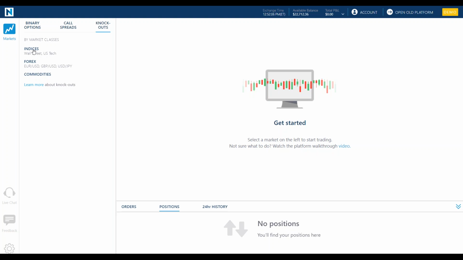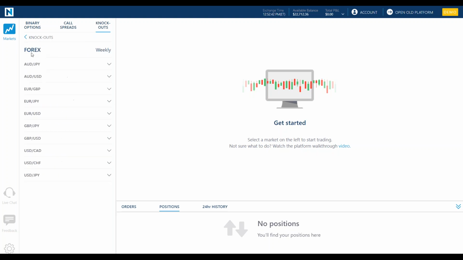By the way, you'll notice we've got knockouts in indices. If you're not familiar with these names, these all settle to the futures contract. The US 500 is the S&P 500 futures contract. It'll settle to that price. The small cap 2000 is the Russell 2000. Why do I have that in there twice? This is what happens when I'm in demo. Our NASDAQ one is missing. And then the Wall Street Journey is the Dow Jones Industrial Average.